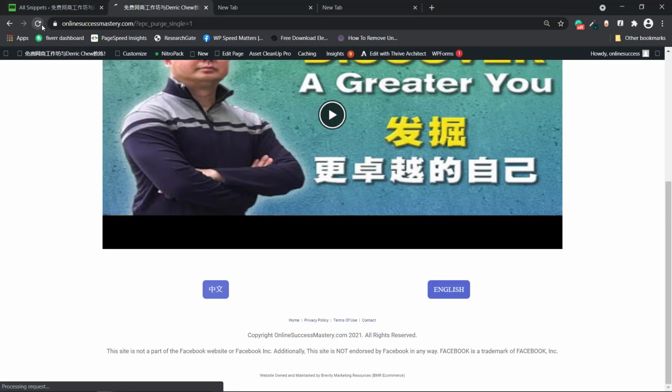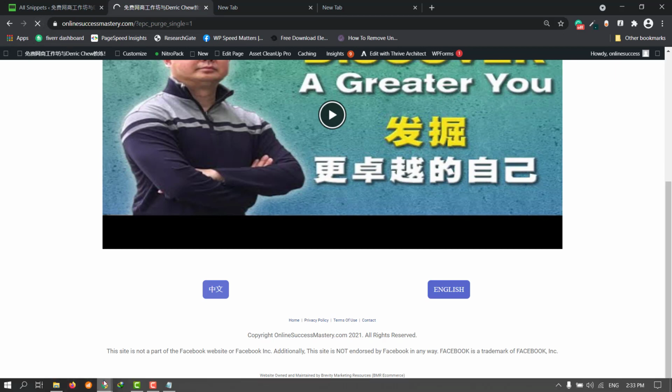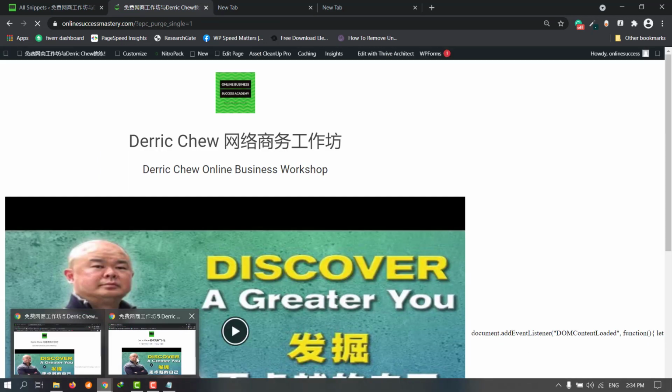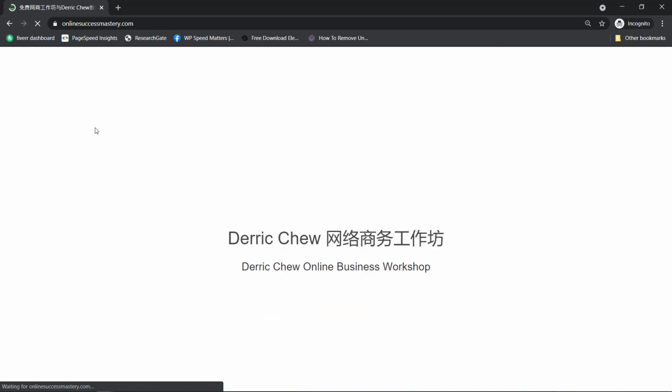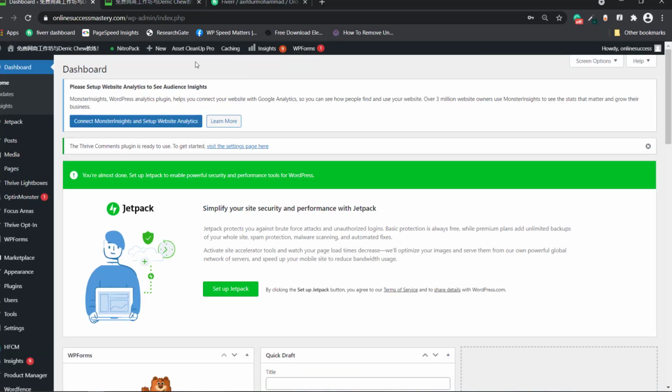As you know, you can't see it while you are logged in, so I have to open it in an incognito window. Refresh the page. Okay, now let me clear the cache from here. Not there.